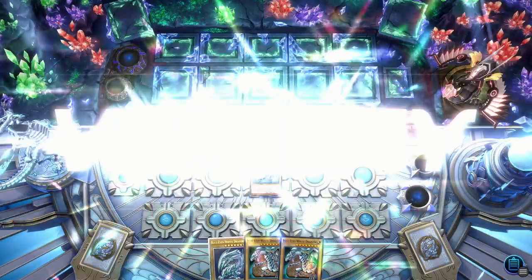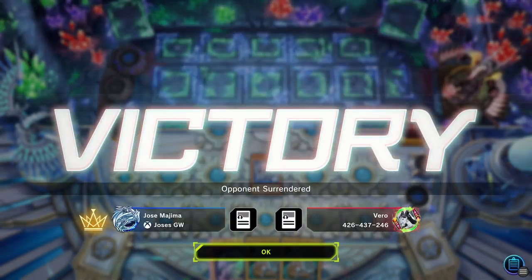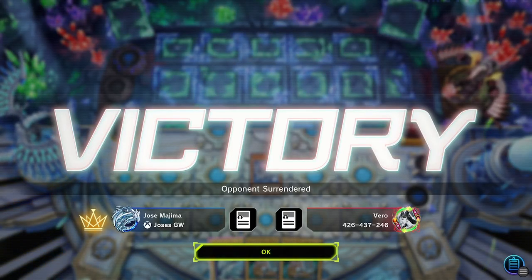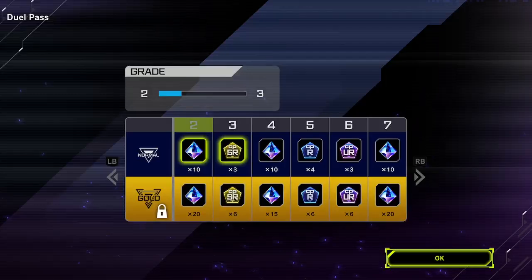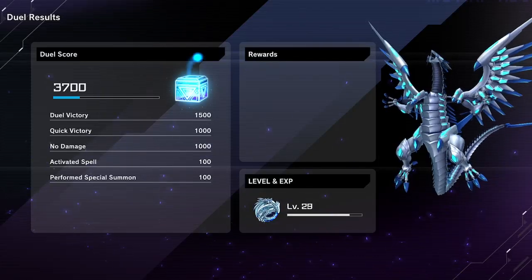What? Okay. Well, talk about anticlimactic, but alright. Hey, a W is a W. So, it is what it is. So, let's move on. Now, second duel.